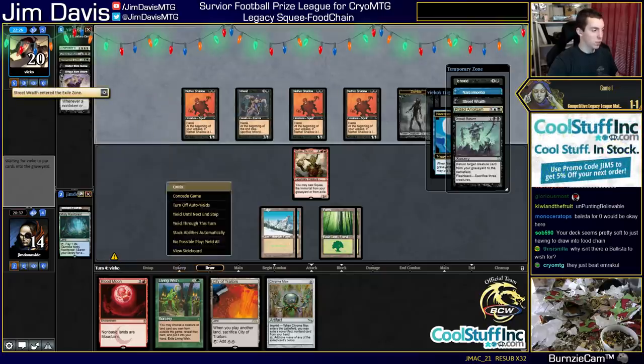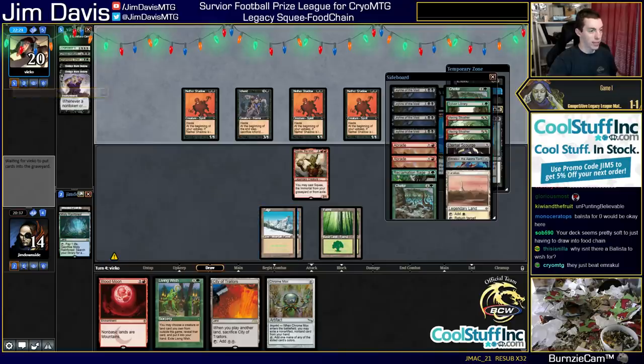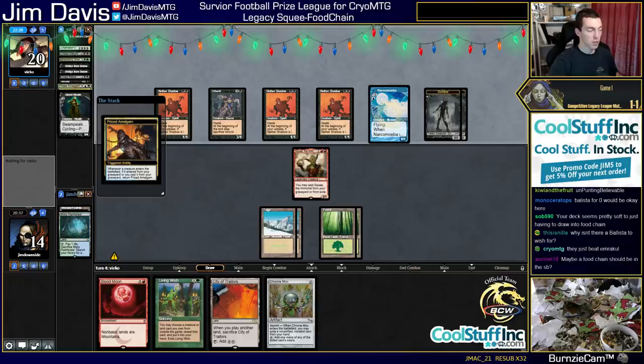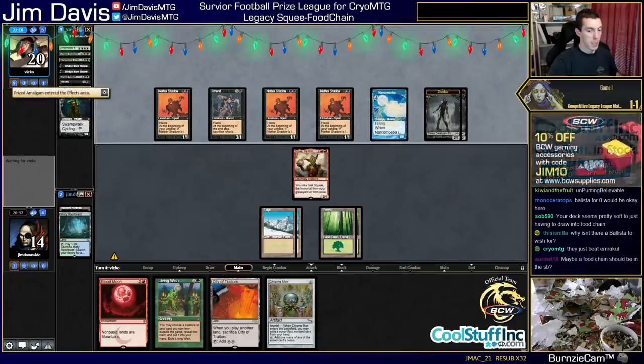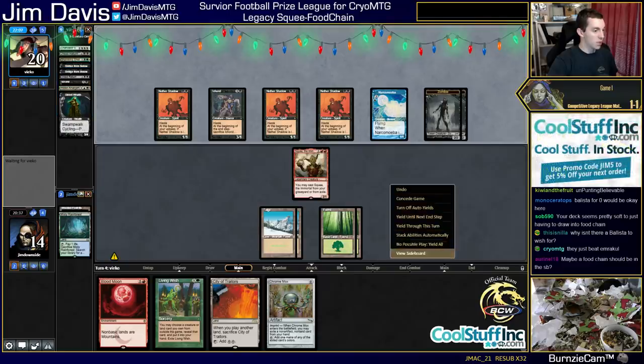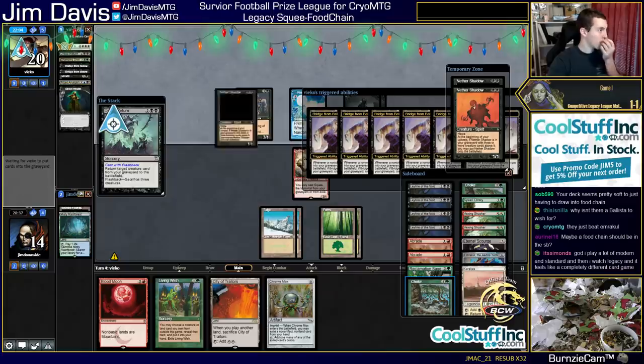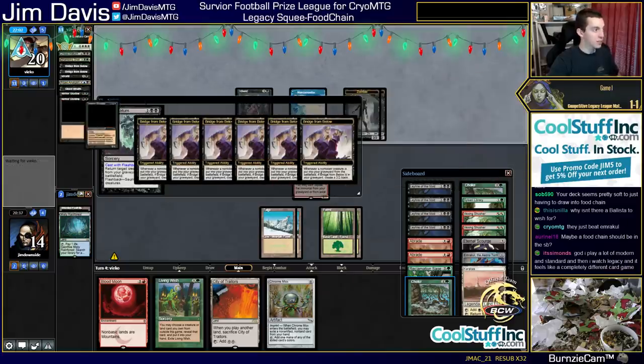I guess they do beat Emrakul. Well, I can't. It's not in the sideboard. I can't change that. So. Can't wish for a Food Chain. It's not a creature or a land. Yeah, I guess they beat Emrakul, don't they? Well, I can't change it now, so... And they have Dread Return for Chancellor of the Annex.